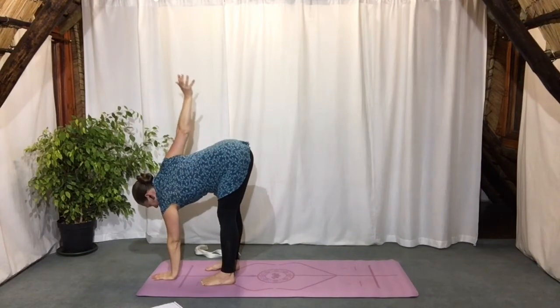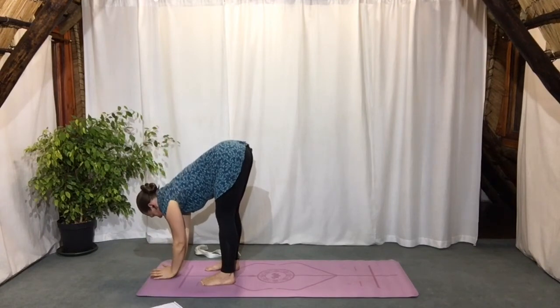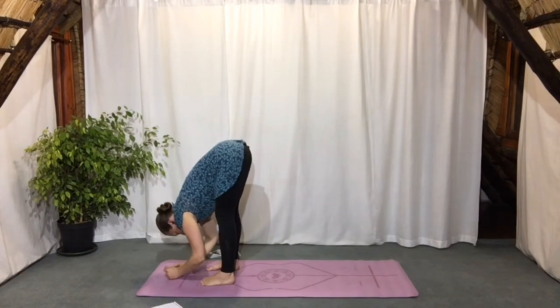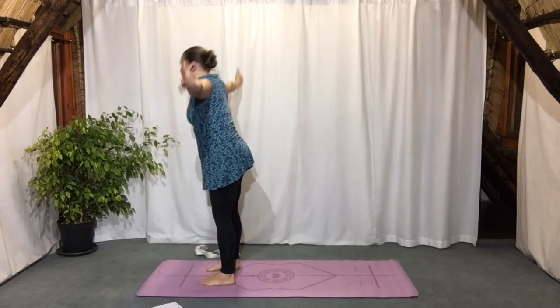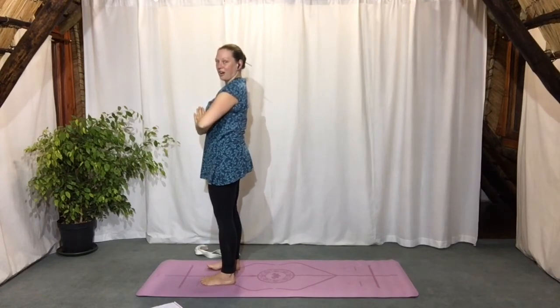We're going to twist one more time to the left, one more time to the right, in your own time. After you've done those two twists, sink down into the forward bend again. And on an inhale, we float the arms up to standing, exhaling hands to heart. We're moving into a couple of Surya Namaskar.